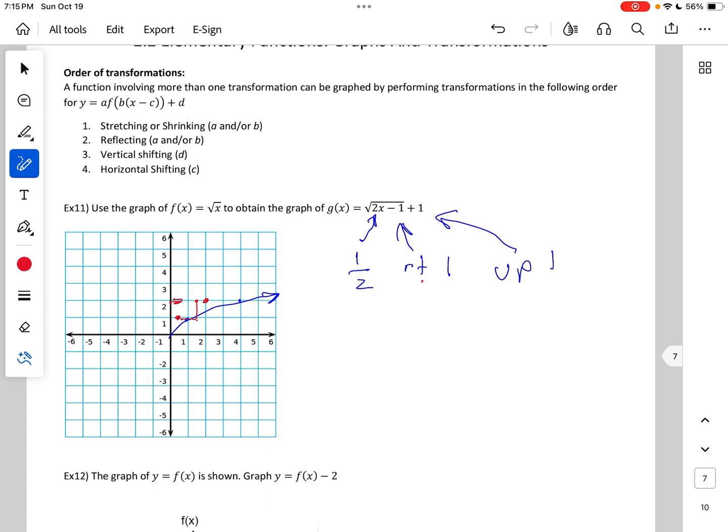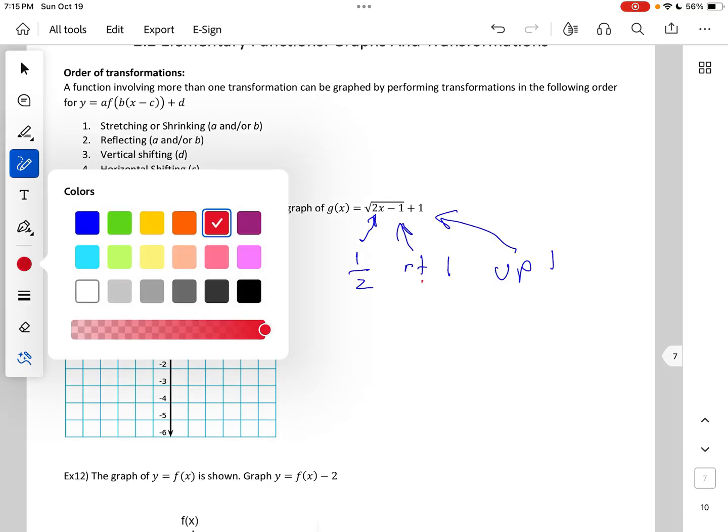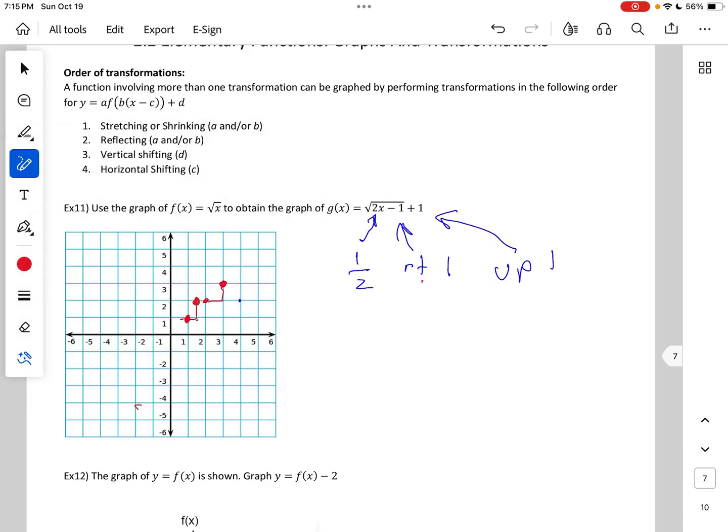So now I'm at a half there. Here I'm at 2, 3. So I'm going to go to the right 1, up 1. And I'm going to be right there. So here are my new points. And my original, which was at 0, 0, is going to be right 1, up 1. So if I take away some of this here, then my new function, let's go ahead and keep it red, starting here and shooting up.